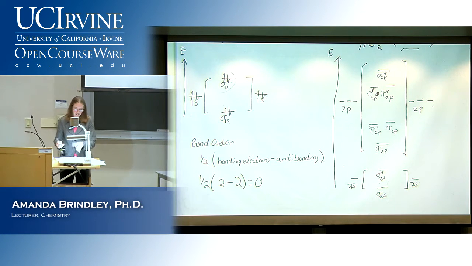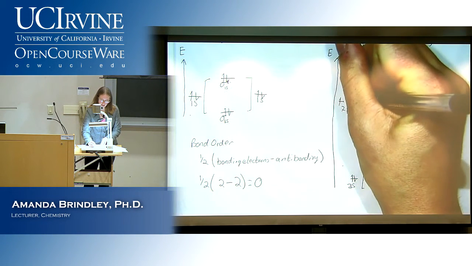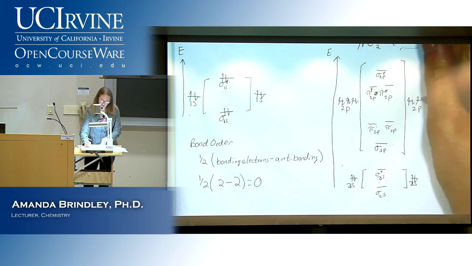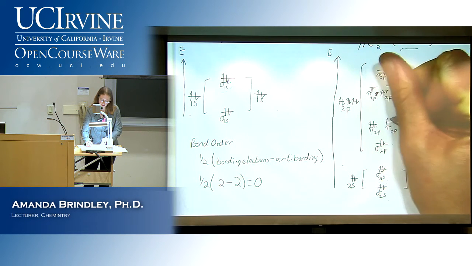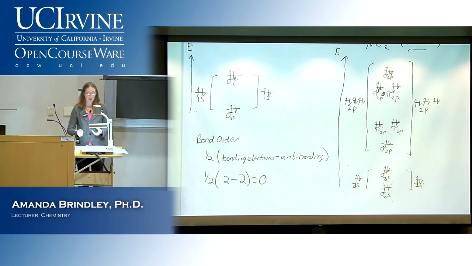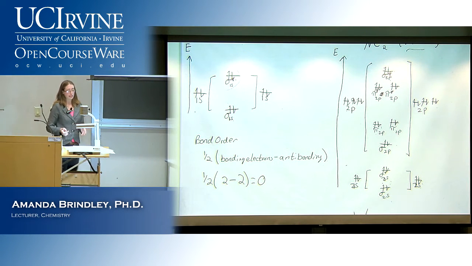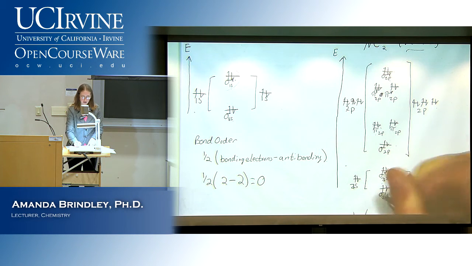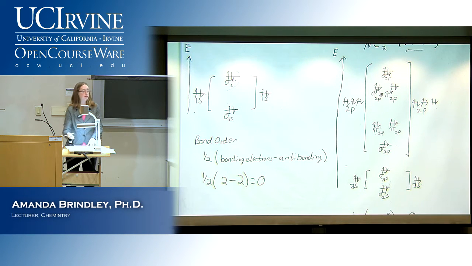Okay. So now we get to fill everything in. How many valence electrons does neon have? Eight. So we fill it all in. And if we figure out our bond order there, well, we have the exact same number in bonding orbitals as antibonding again. So we can go ahead and count them and say how many are in bonding orbitals: 2, 4, 6, 8. And then antibonding: 2, 4, 6, 8. So our bond order is once again 0, right?